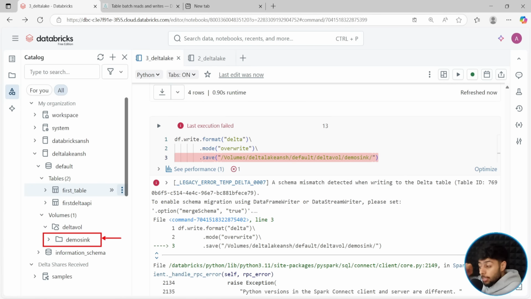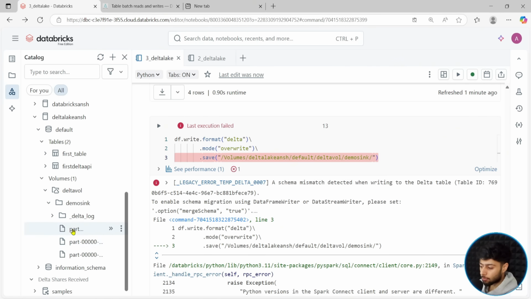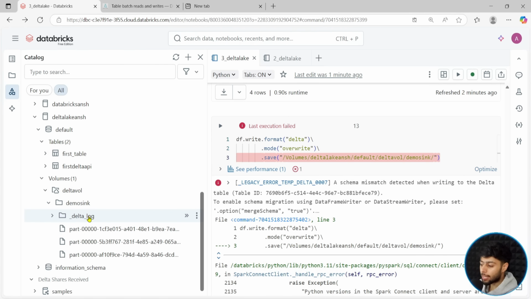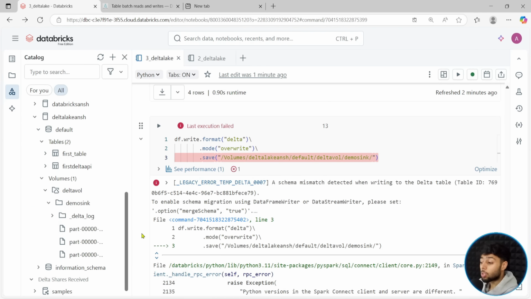But if your schema is also changed and you want to overwrite the data, then it's your responsibility to overwrite the schema as well. Why? Because your data is in the Parquet files, and your schema is in the delta log. So you have to explicitly tell it, hey, just overwrite my schema as well.